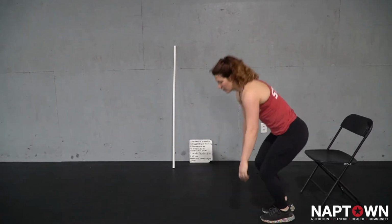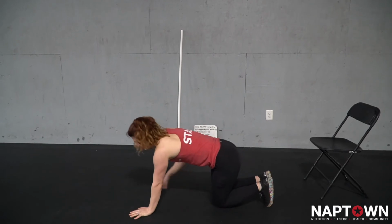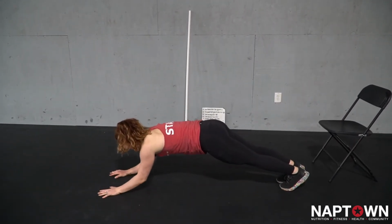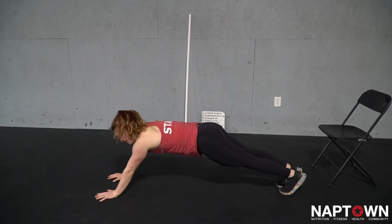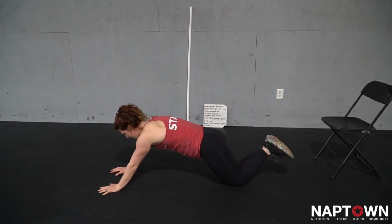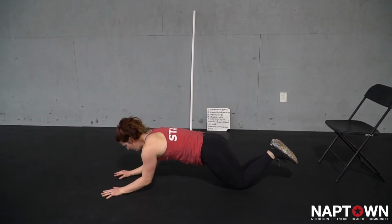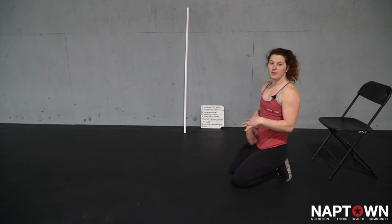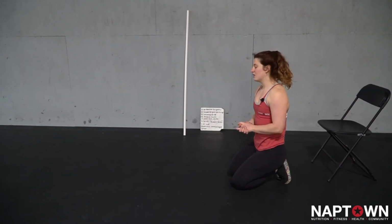Next is going to be your forearm push-up. So I'm going to come down to my plank. I'm going to walk my hands forward. I'm going to drop my elbows to the ground and then press back up. Really going to target your triceps a bit more here. If that's tough, I can drop my knees to the ground and perform my push-ups from my knees rather than from my toes.